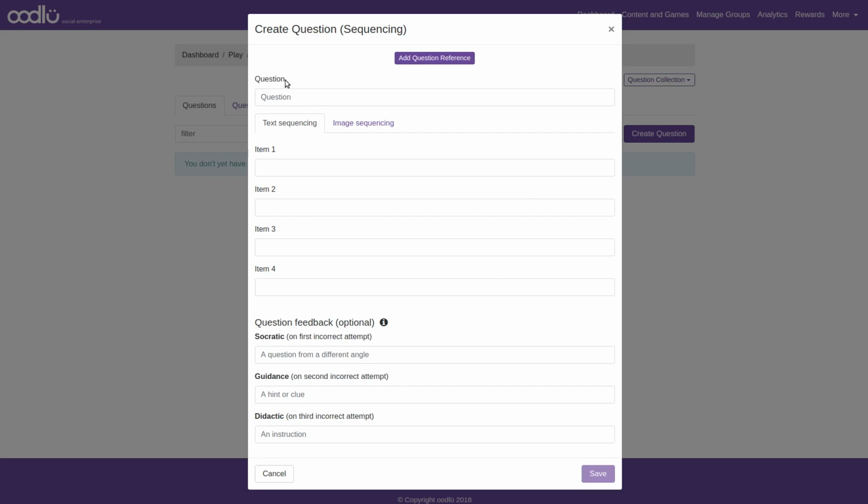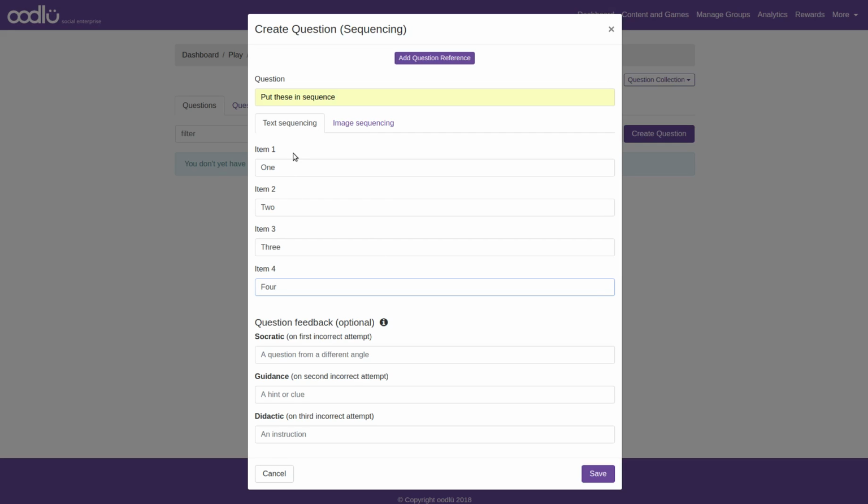So you've got 2 parts to this question entry. You've got the question and then the actual sequencing answers that the students would interface with, would work with. So I'm going to just put these in sequence. That's just going to be the text that I'm going to use. Obviously, just type whatever you want into there, and we could put into the items here. I'm just going to type 1, 2, 3, 4 in here because I'm just trying to demonstrate this. Okay, this isn't a real question.